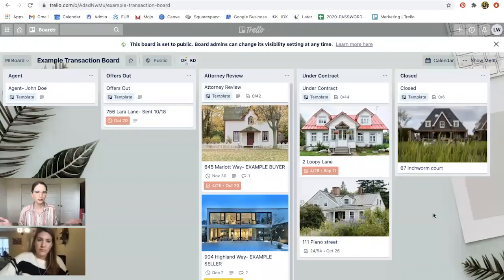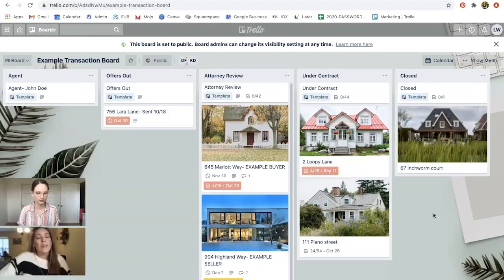So explain to me, because we know that maybe the average agent doesn't use something like Trello and they've already got a million other systems. So why do I need to make an account? What does that look like? Is it something stressful? Do I have to pay for it? I mean, what kind of goes into this for me as an agent?